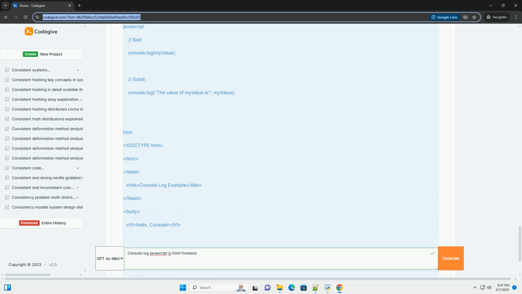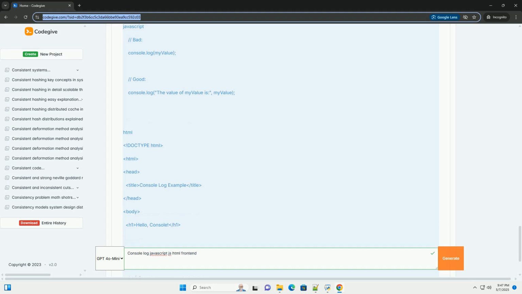Here are some examples. When logging arrays and objects, the console usually provides a structured view, allowing you to expand and collapse the contents. 4. Advanced console methods, beyond log. The console object offers several other useful methods besides log. Console.info is similar to console.log, often used for informational messages. In some browsers, it might be styled differently, for example with a blue eye icon.